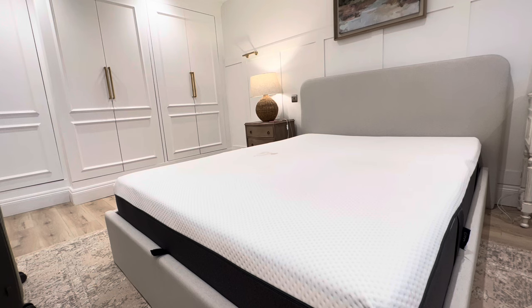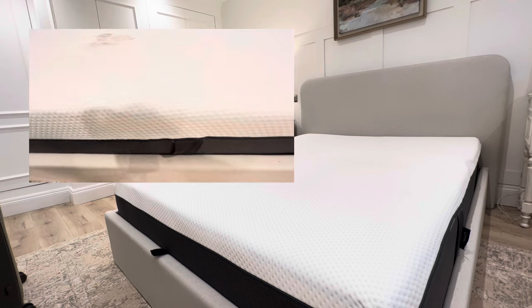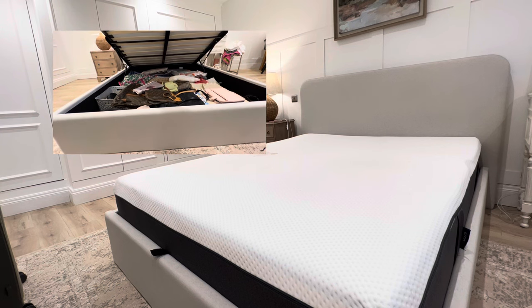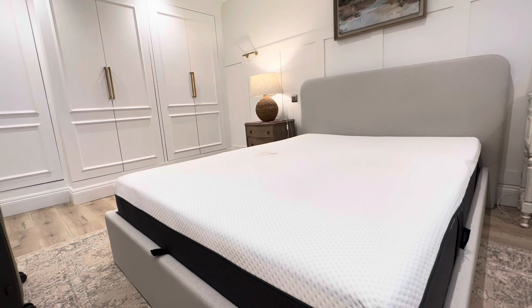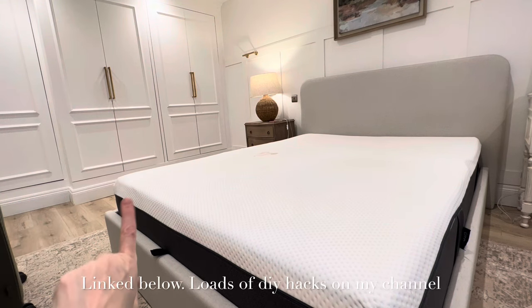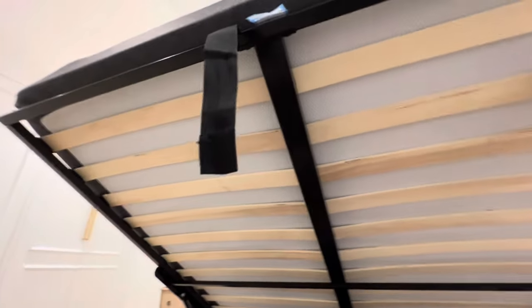For maintenance, we don't have to turn it or anything. The top piece just unzips so you can wash it — I've probably washed it about four times. I sometimes give it a hoover on top as well. If you do need to move it, it has side straps here that make it easier to handle. It is very heavy — it's definitely a two-person lift. We recently moved the bed slightly and had to take the mattress off completely because it's so heavy you can't move it with the mattress on.